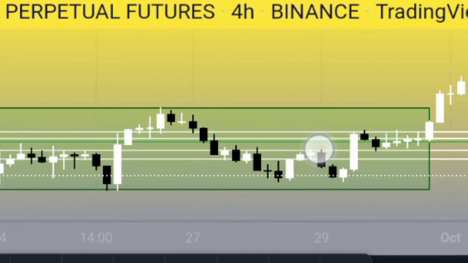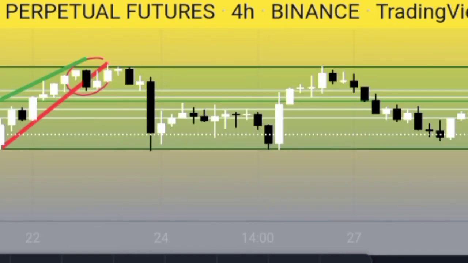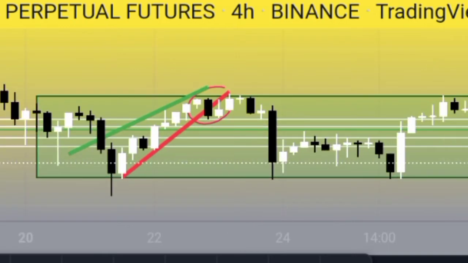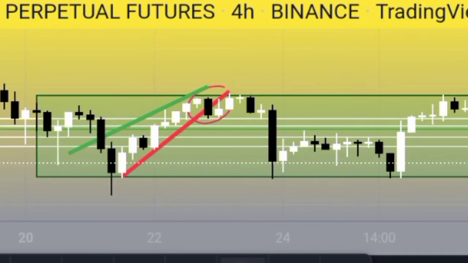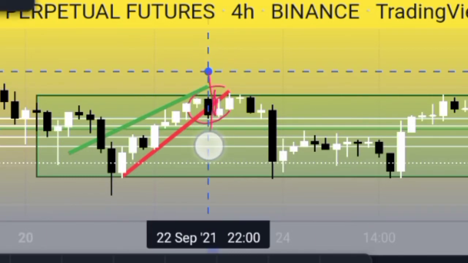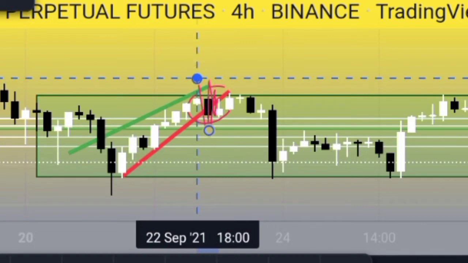This is the breakout, that bearish candle there. This bearish candle here. This is a breakout, this black candle. That is a breakout. So after the breakout, you wait for a confirmation candle that is going to tell you that the market is moving downward, that the market is going to reverse.